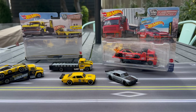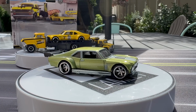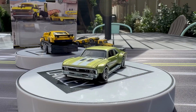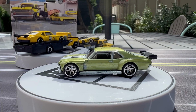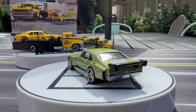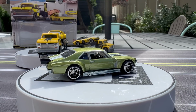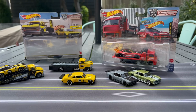The third version is one that Mattel sent me to preview for you guys, and I did it in a sneak peek video. It's the same Nova casting, but now instead of a modern color combination or modern deco, this one has the classic Nova deco with the top stripes and a very cool kind of light moss green, maybe. Love the deep dish 6-spokes on this one. And so it's like the classic deco on a very modern take on a classic car. So back and forth and back and forth. So that's a very cool one. I think that one is coming in Boulevard shortly, obviously, because we did the sneak peek.